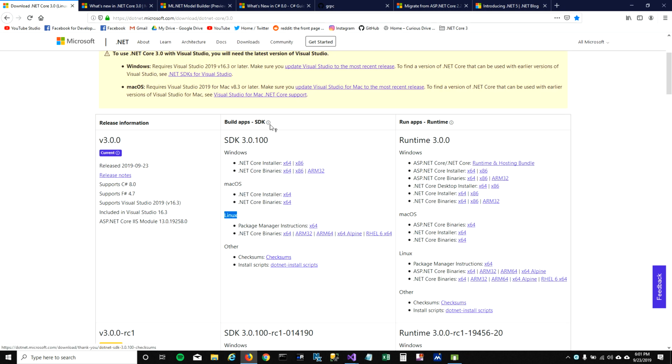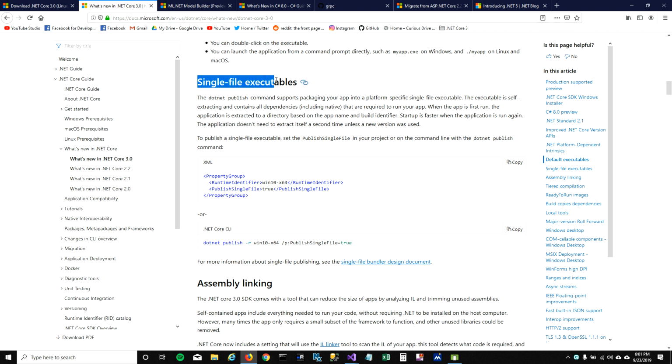And one cool thing that they have added with that release is single file executable. That means that when you publish your application on any machine, you can say that, okay, I want to publish a single file. That means when you do that, the machine that you're targeting does not need to have the runtime installed on that machine. That was pretty cool. So even if they update their runtime, it's not going to break your application. The .NET framework is bundled with your executable when it's published for that machine. Yeah, so that was pretty cool.